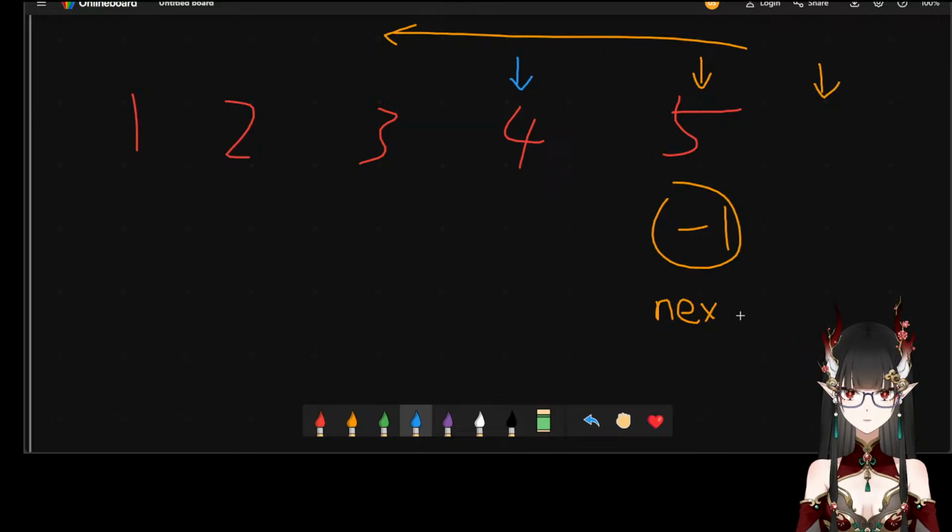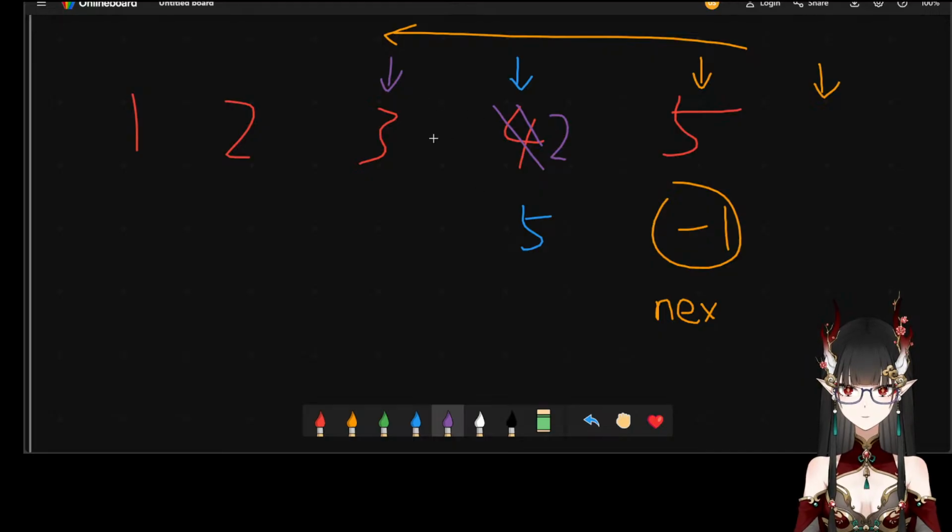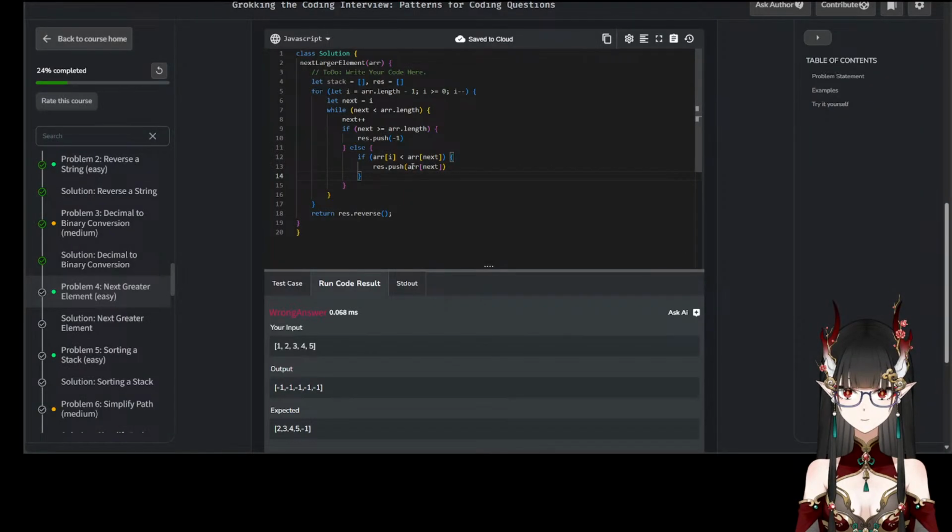The next element is the current index plus 1, which is 5. So we compare to 5. And because this is less than 5, then we push the next index. So this will push 5 here. And then we look at the next value, to the right side. If it's greater, for example, assuming this is 2, right? If this is 2, because this is not less than that.